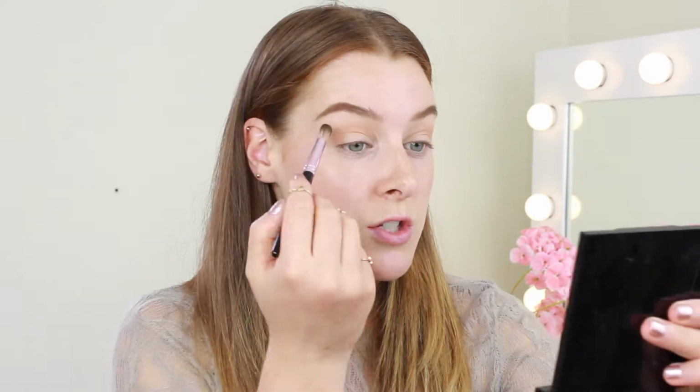Next I'm going in with Creme Brulee, which is another shade that I always end up using. And we're going to start darkening out this outer corner now. So the darker shades we use, the more into the crease we want them. We don't want to be blending them out too much, because we want the whole look to be dark to light.